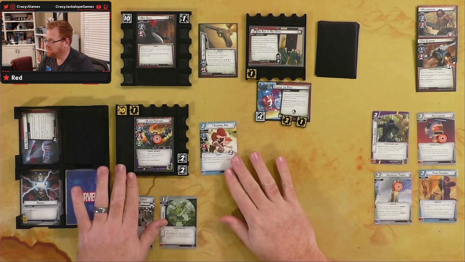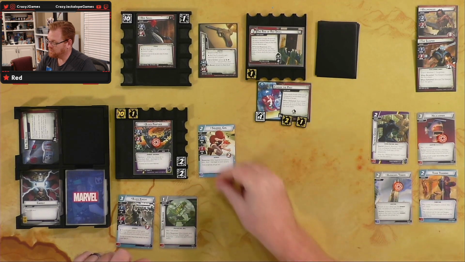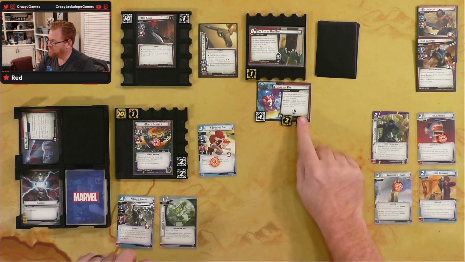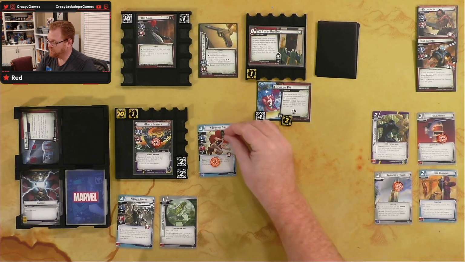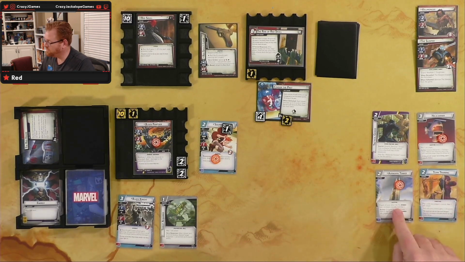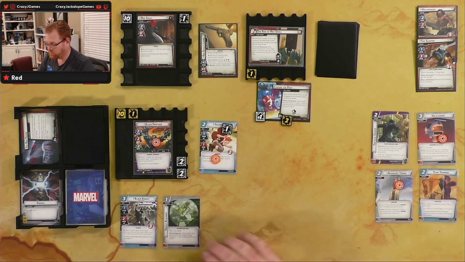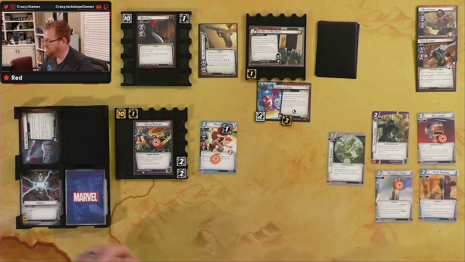And then I think we're going to use Squirrel Girl. We're going to exhaust her to thwart. We're going to take 1 off of Censor of the Past. So she takes 1 consequential damage. Now remember, she gets +1 hit point from our team training out there. And then we're going to put Target Acquired into play.